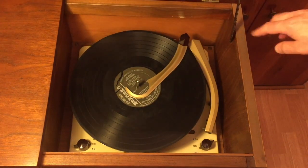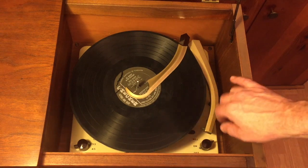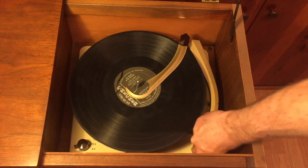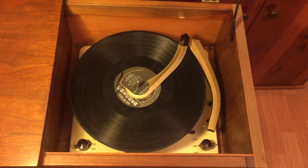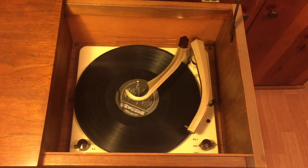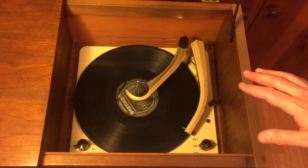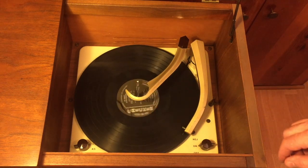Alright, let's take a look at the phonograph, beautifully hidden within the furniture. I love that — so 50s. This phonograph was actually working pretty well. There was part of the mechanism that had some portions that were gummed up and just needed some cleaning. This phonograph is of the exact same design as a Zenith Cobra Matic. Fortunately, I was able to get the mechanical specs and get that fixed pretty well. It's aesthetically a little different on the outside, but the mechanics are identical. So if you have one of these things, look for the Zenith Cobra Matic service manual and you should be able to work on it. I've got some Chubby Checker playing here — sounded real good.